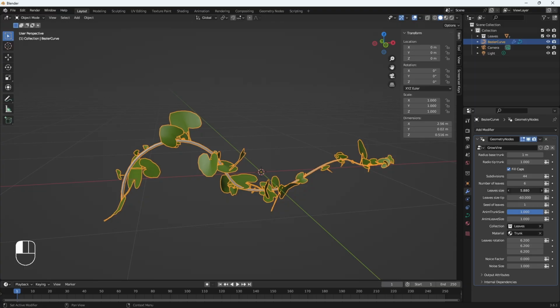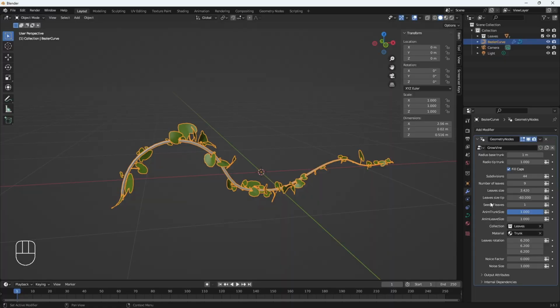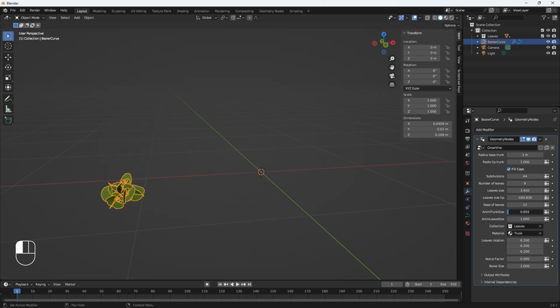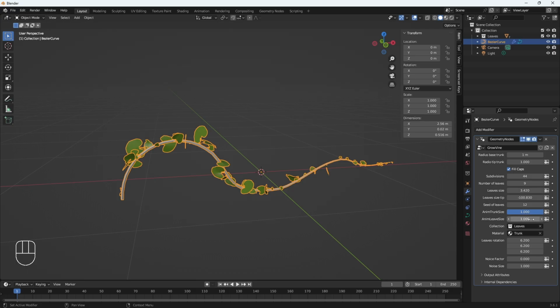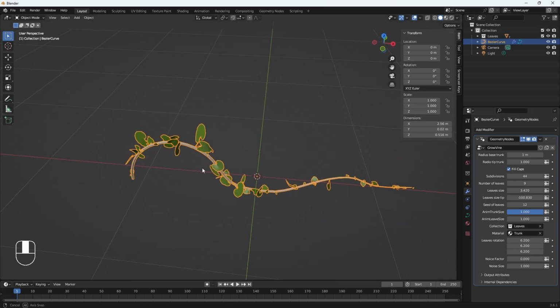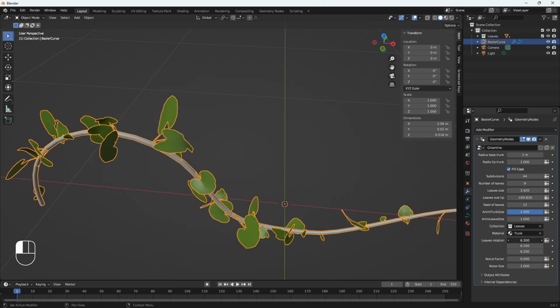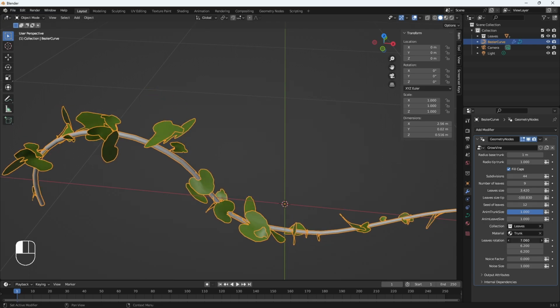The overall size of the leaves. Then the size of the tip leaves. If you see, only at the tip is where it changes. Then here we can make variations. Let's see if we like any of them more. This will animate the growth of the trunk. And this, the growth of the leaves from the base to the tip. Rotation of the leaves. This will allow us to rotate the leaves to accommodate them better.